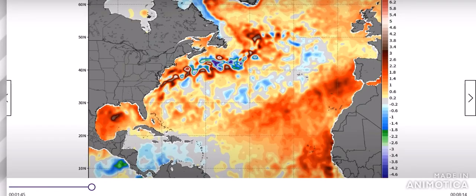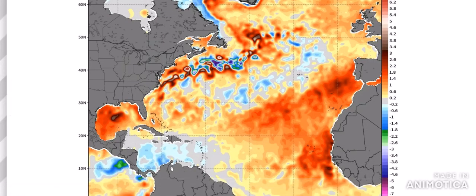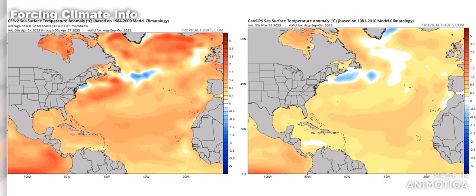Over in the Atlantic, we've actually seen this warming up quite substantially. You can see the Gulf of Mexico, off Spain, and off the west coast of Africa — we have very warm waters right now that are anywhere between 2 to almost 3 degrees Celsius above the long-term average of 1991 to 2020. That is very warm waters for this time of year, and it's forecasted to continue and stay pretty warm throughout the whole season, including during the peak of hurricane season. Both the CFS American model and the Canadian CANCEPS model are calling for above-average sea surface temperatures during the peak of hurricane season.